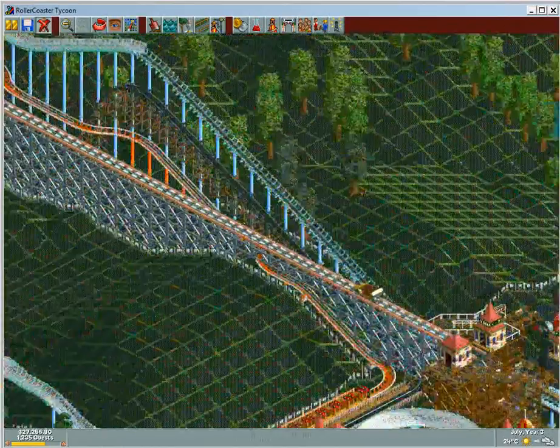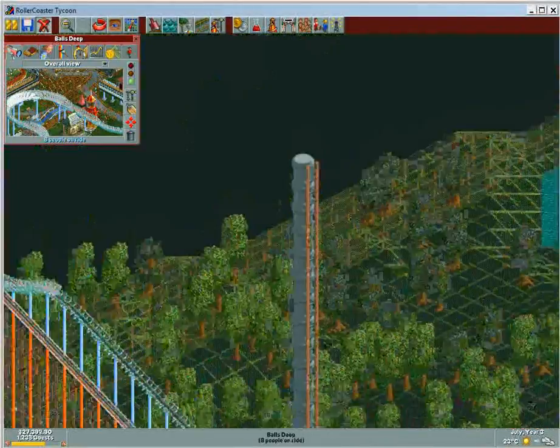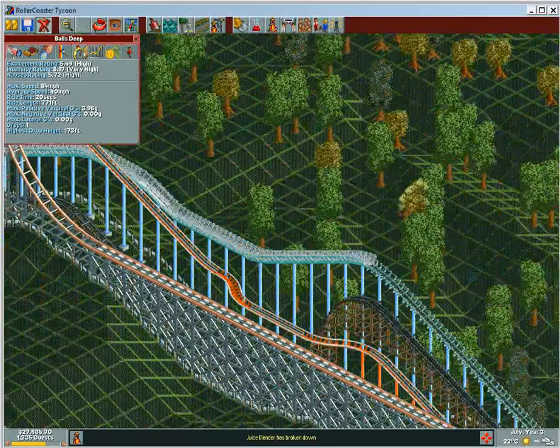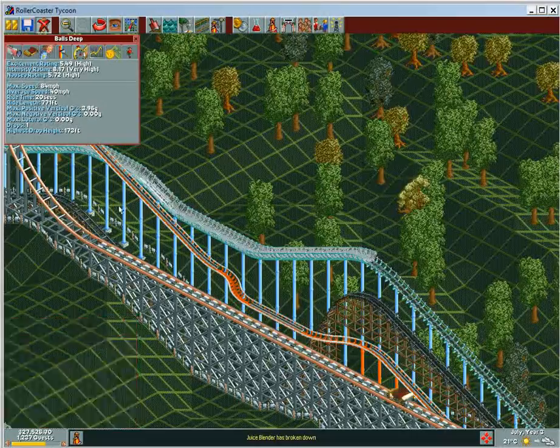2 people, who cares? Anyways, though, I also built this. This is the reverse wall belly coaster. It's not that good. It's 549. It's pathetic how Hurricane is worse than Balls Deep.